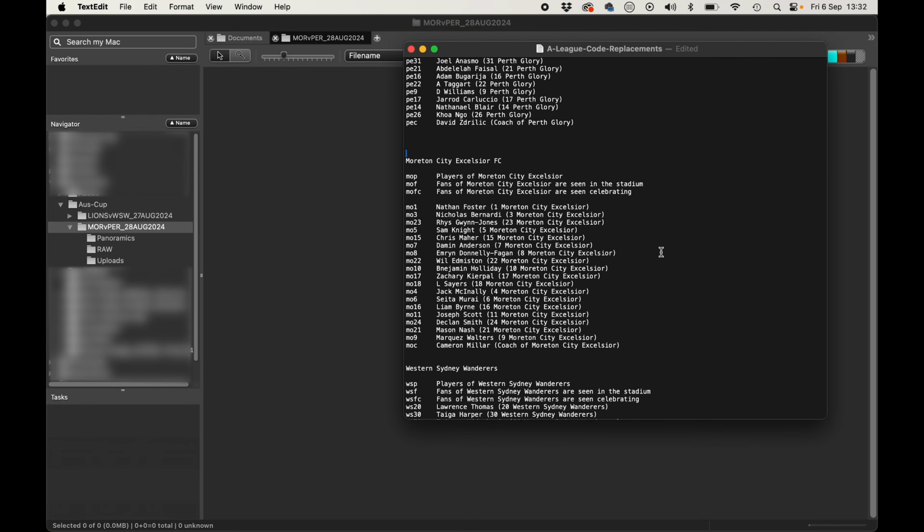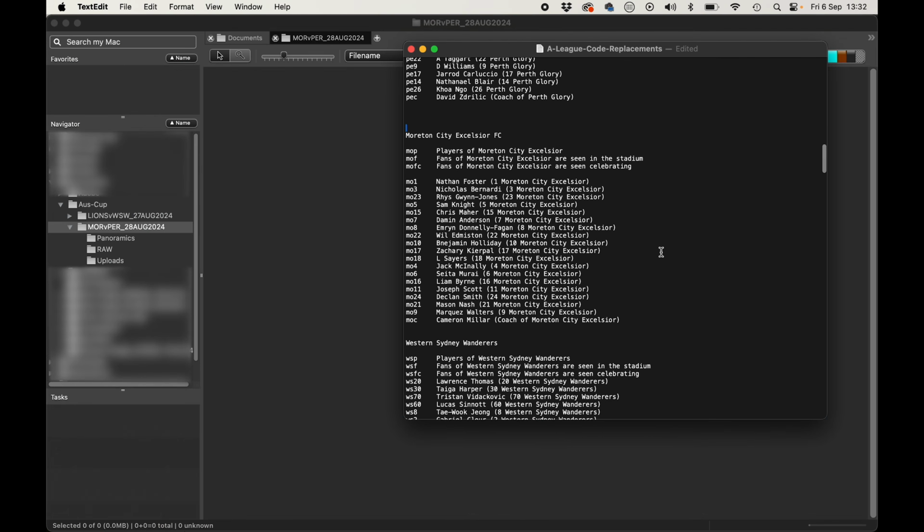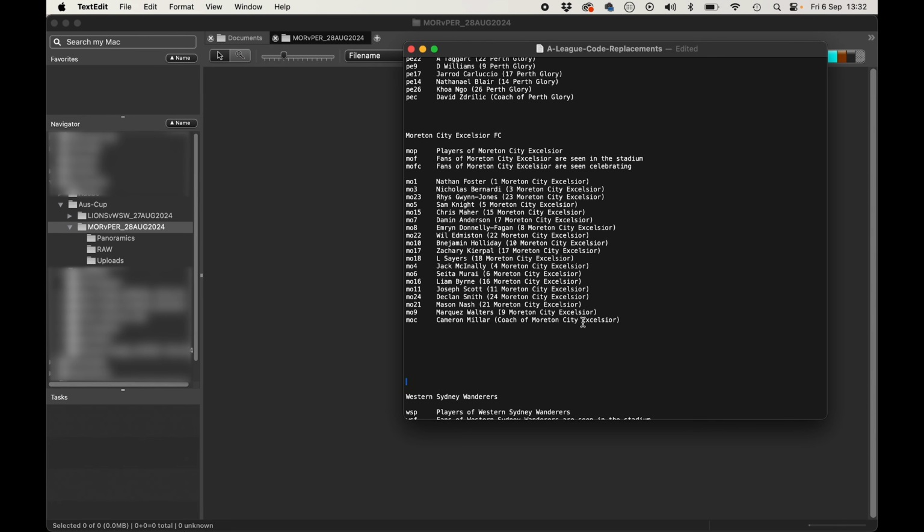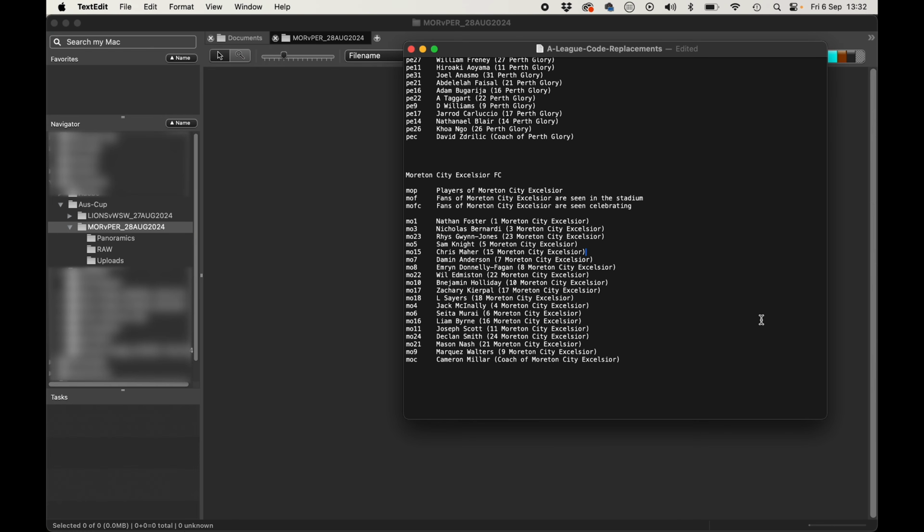I've finished the Moreton Bay Excelsior FC. So you can see here, there's a list of all the players. Not a particularly long list. So what I might have to do is on the day, go through the team sheet and actually make some changes here, because this is just what I've managed to find on the internet. If it's a professional club or a professional team for an event, then you're probably going to get a lot of information. But still here, I need to fill in first names, and I need to check squad numbers over. So I'll do that before the game.